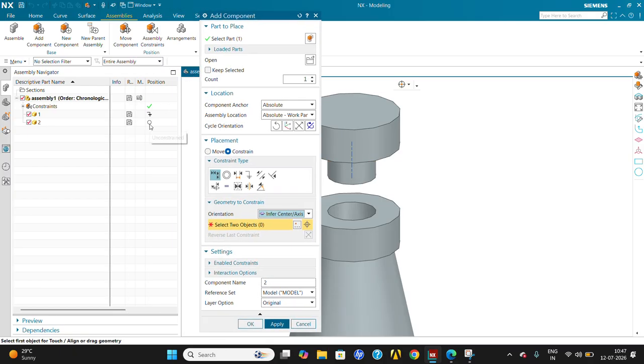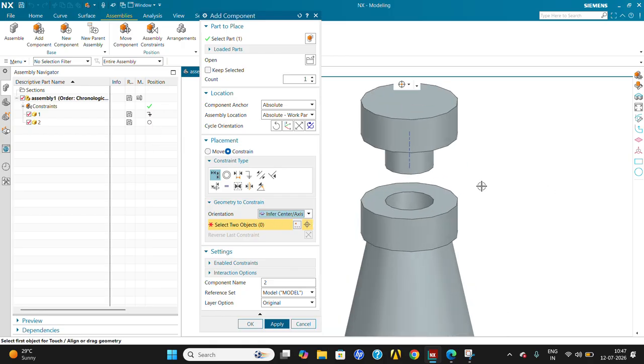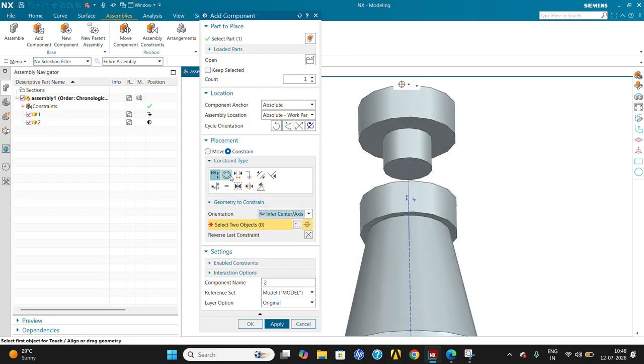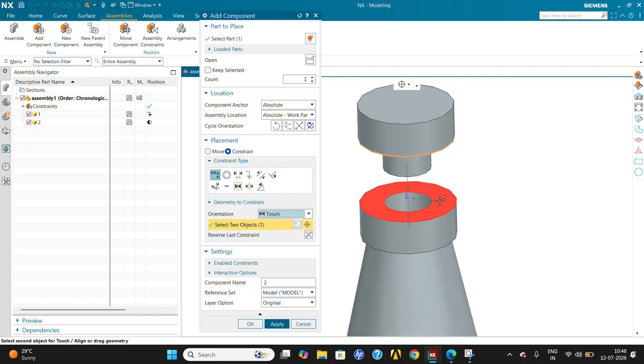You can see the second part is non-functional. We are going to constrain this entire part and limit this place.